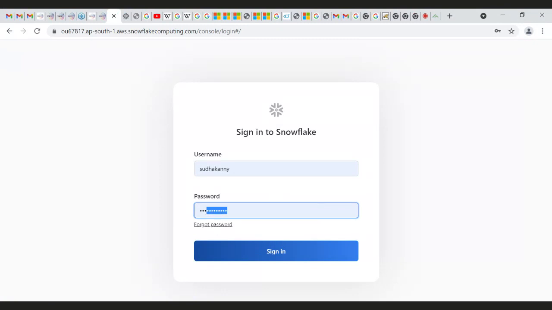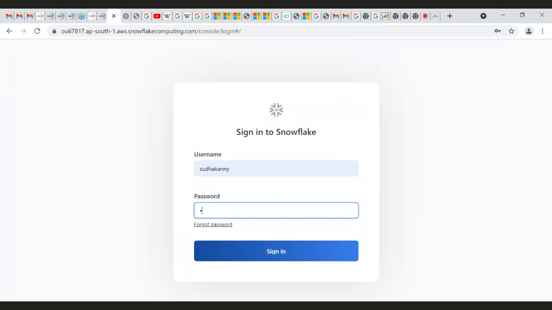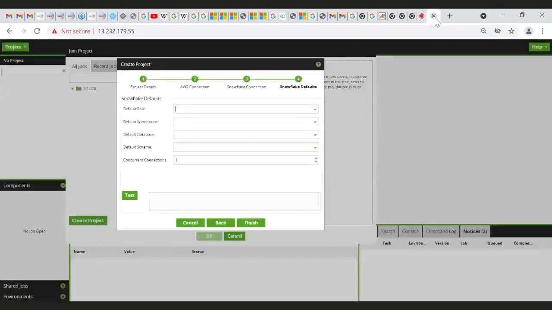Your username should be Sudhakani. Maybe if you have stored this password in Chrome, you can also see it there if you don't remember. This password we need, you need to put in Matillion.